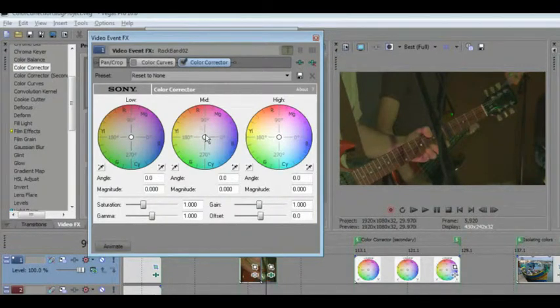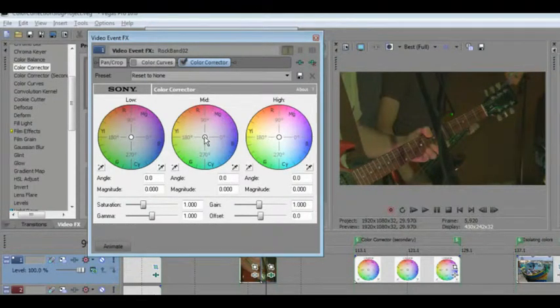Now on the color wheel, basically the way this works is you've got your colors along the outside, and colors that are 180 degrees opposite each other are complementary colors. And basically what I can do to eliminate one color is to add its complementary color. So in this case we've got a green tint, so green is over in this area, so I want to add something in this area of magenta.